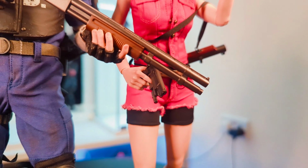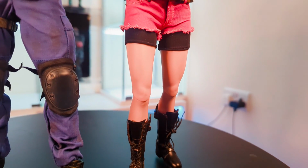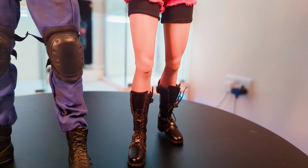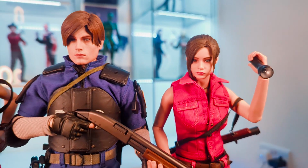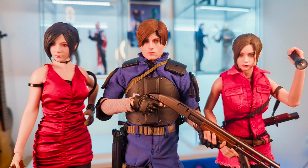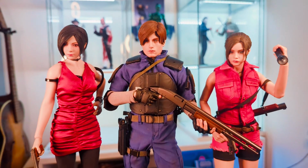But again, just looking down here, especially on the knees, they've got those jointed knees, which just isn't my favourite thing ever. I know they've used it in some Hot Toys figures and it's fine, but yeah, it's not for me. I wish they'd gone seamless with Claire. But those are the three from Damtoys, absolutely phenomenal pieces.